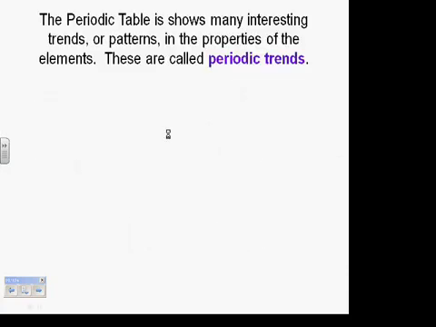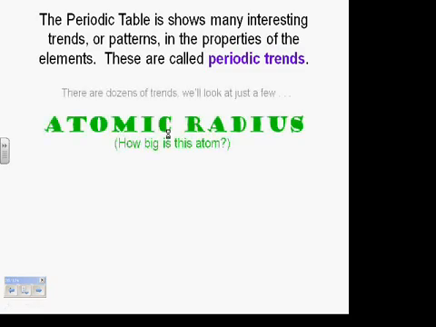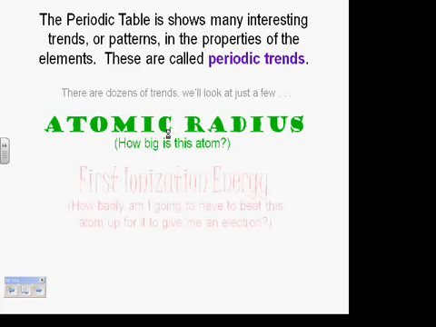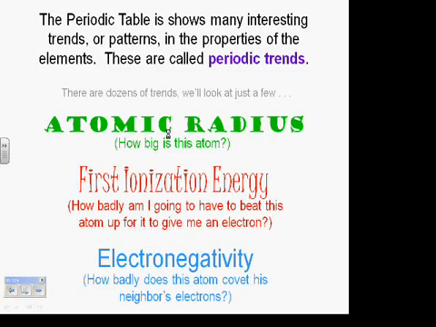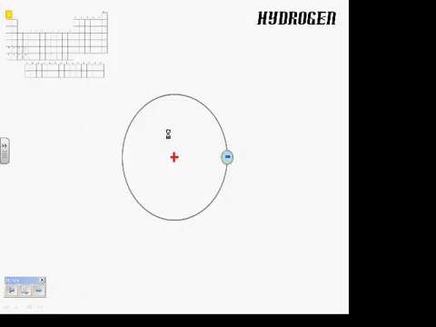Now, what we're going to talk about today really is the trends in the periodic table, and there's 3 that are very popular in chemistry textbooks and on tests. 3 that we're going to teach you about that I want you to know. The first is atomic radius. That's how big is the atom, the radius from the nucleus out to the furthest electron. The next one is first ionization energy. That is, how much energy does it take to steal 1 electron away from an atom, to take 1 of its electrons. And the last one is electronegativity, which is how hard does an atom pull on its neighbor's electrons.